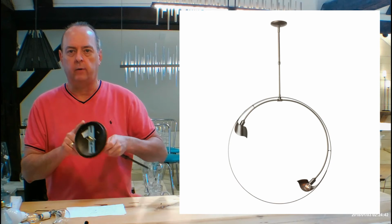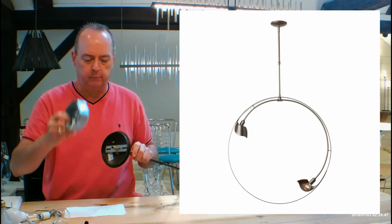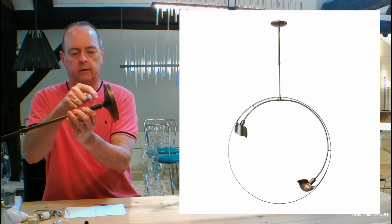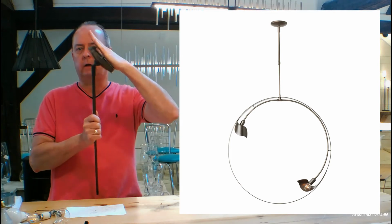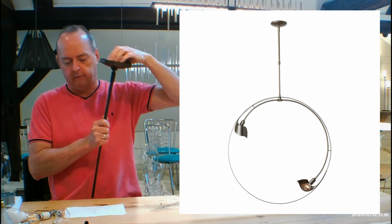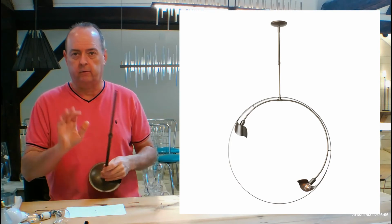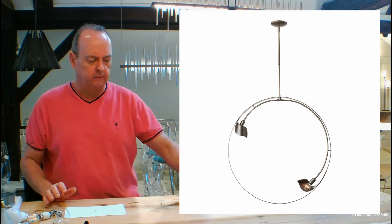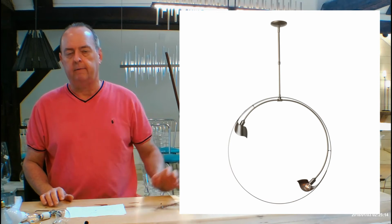This is a 5-inch round diameter canopy. How it's going to go on your 4-inch junction box beautifully. It's also slope ceiling adaptable. There's a knuckle right here at the very top of this where the stem meets the canopy, and allows us to be slope ceiling adaptable to 45 degrees or anything less than that to flat. So we kind of cover you on all those great details. But those install instructions, drawings, I use them all the time, even for myself to look at things. Shows you the lamping and all kinds of great info. So check them out.